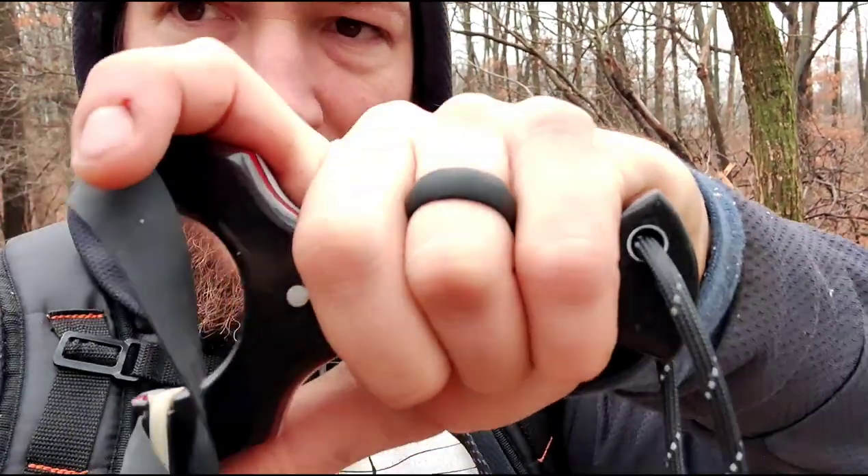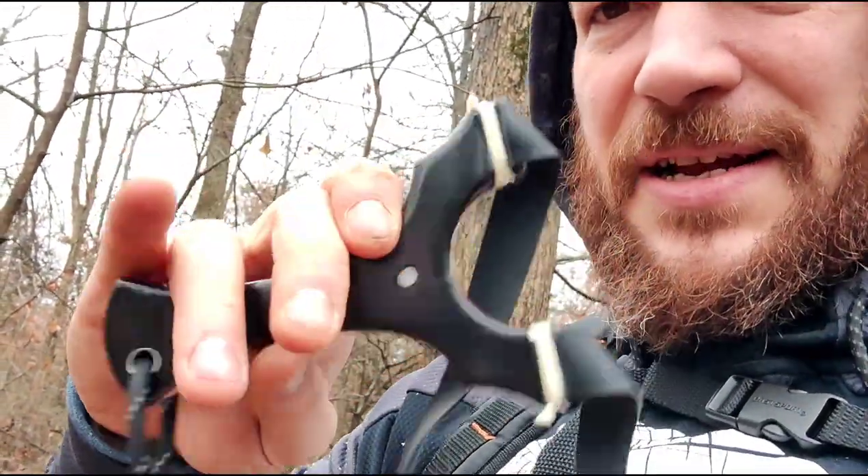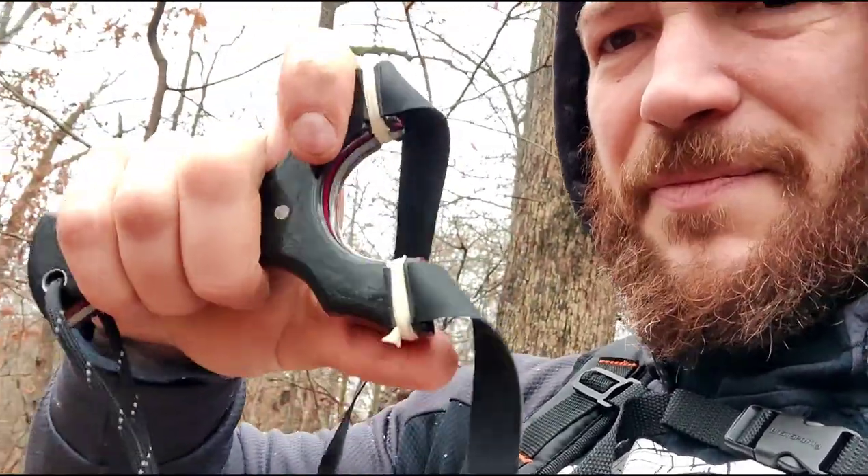It holds a little bit different in the hand than the normal Evo, but you still hold it in the same way. I like the bit of thickness to it personally, because I have bigger hands. I feel like I need a little bit of girth — maybe not the best choice of words — but I do want a heftier, beefier frame, especially around my fingers. To grip onto my fingers, I want that thickness to give me some purchase on there when I'm gripping it. I feel like it gives a better set in the hand that way.